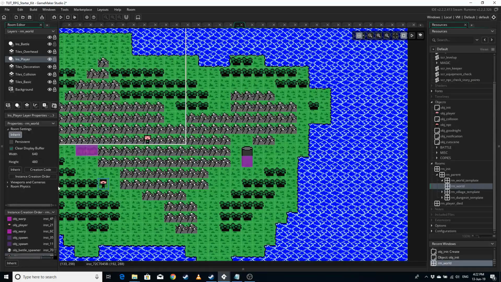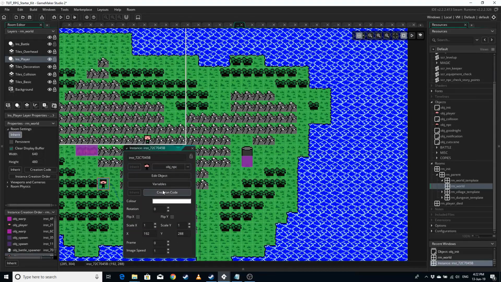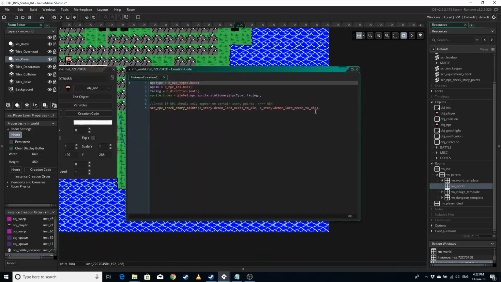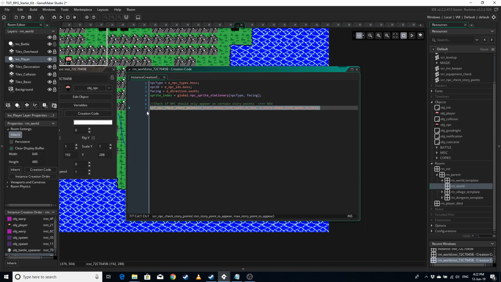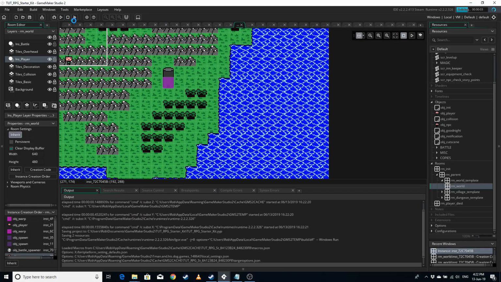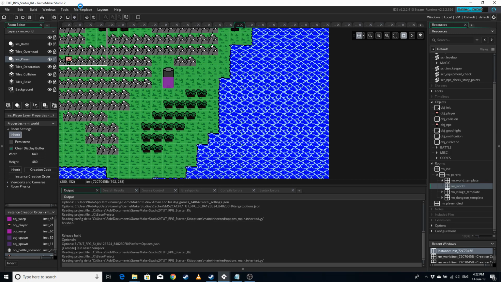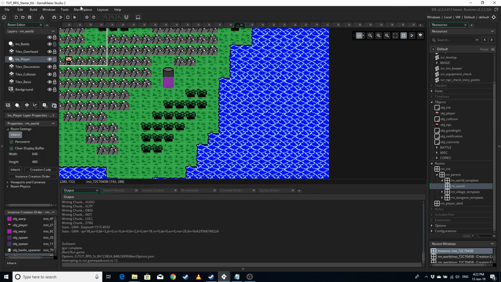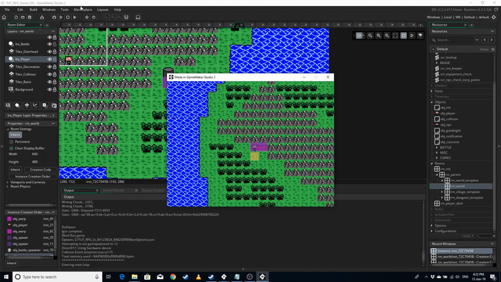Go into room world and our demon lord and the creation code, and this is all we need to do. So we're passing eStory.demonlord needs to die for both the min story point to appear and the max, and that's it. If we run the game now, he shouldn't be in the world because the story state is set to beginning, so he's not there.